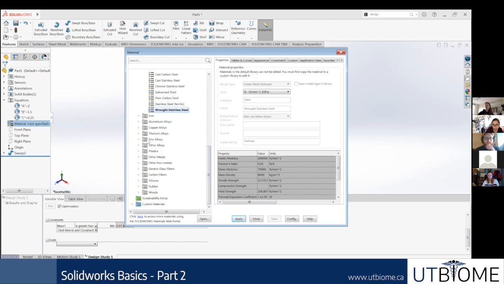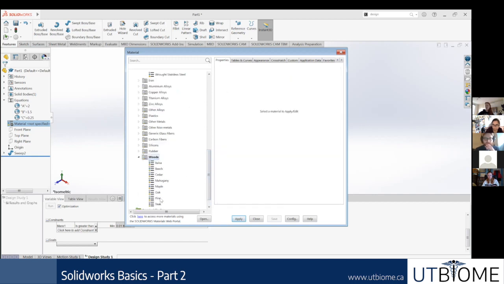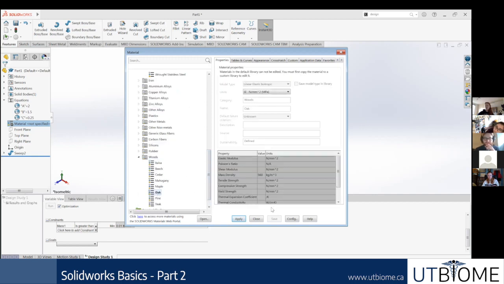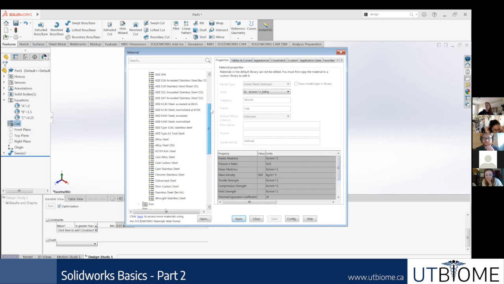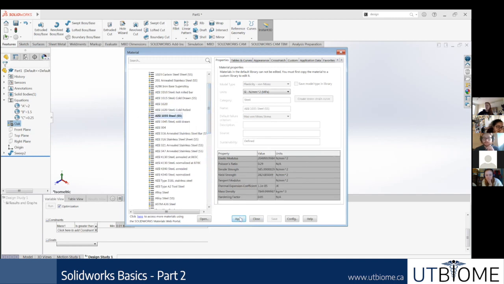So we're kind of lame, so we're going to make it out of wood. Oak wood, fantastic. So I'm just going to click apply. And you're going to see at the left, instead of material not specified, it's going to say oak. And here we look at the values that SolidWorks has for oak. There's not a lot of stuff going on here because it's oak. And I guess people don't really care about these cool things, or maybe you just really can't because it's an organic. We'll pick a steel. So you see there are all these different values here. We're going to hit apply. It'll just be better for simulation data.